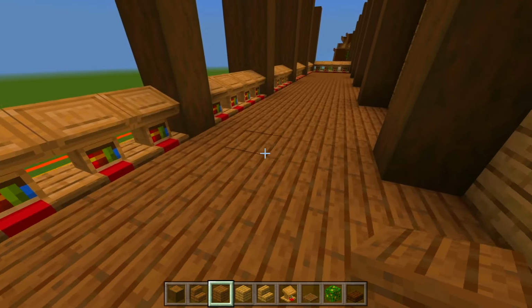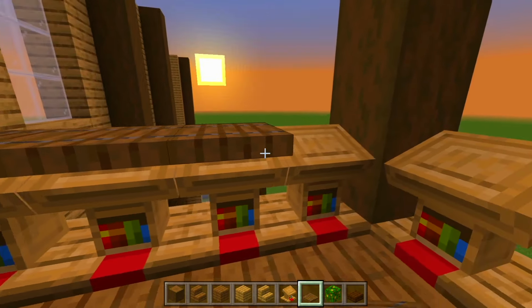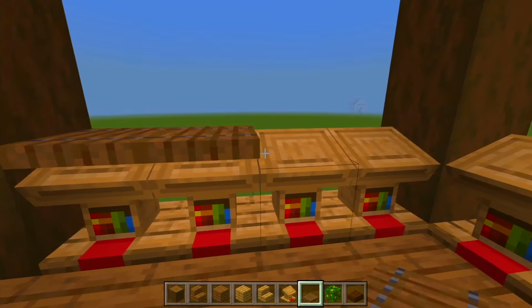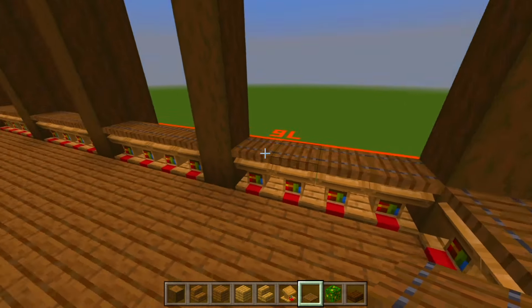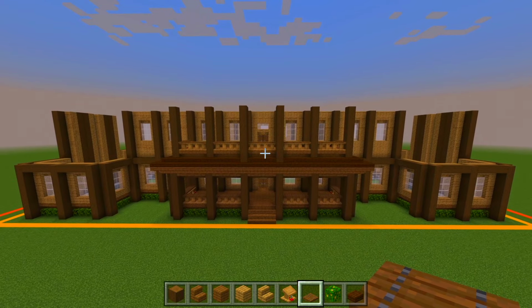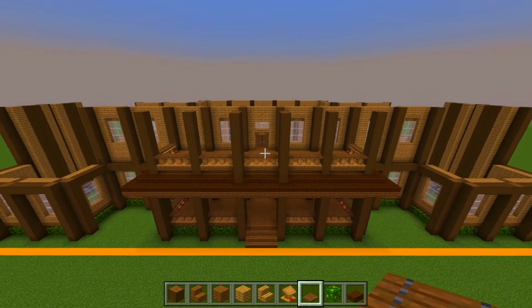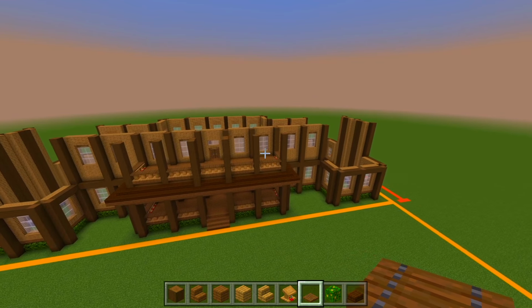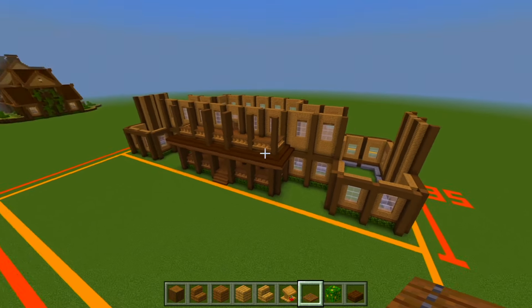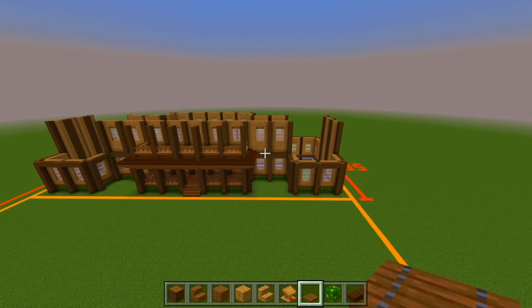So there we go, that's all filled in. Now let's crouch and add all the trap doors. And there we go. We have all that marked out, looking good so far. And I think I'm going to leave it at that for now here for the porch and balcony space. We'll probably do the roof for these lower sides here at the front on each side and at the back. And we'll probably then just leave it at that here for part two.